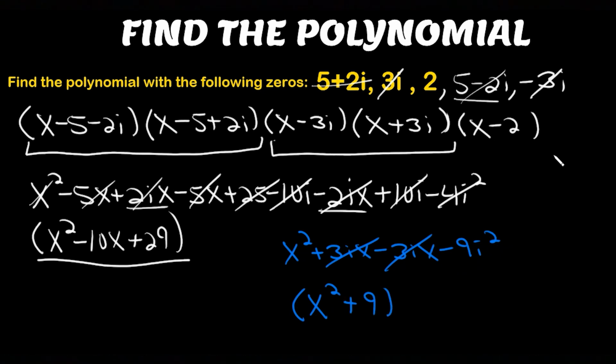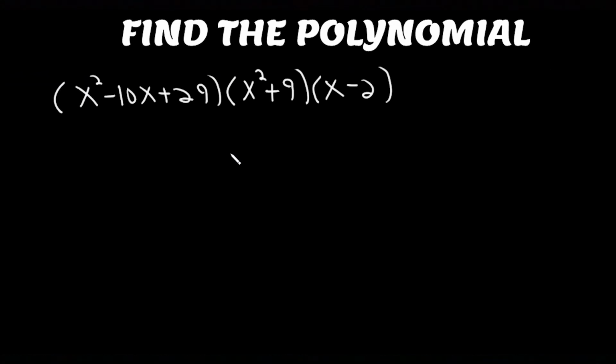Okay? And so finally, I have this x minus 2. I need to multiply all three of these together. So I have to multiply this one, this one, and this one all together. Okay? So why don't we go ahead and create a new page? That way we have a clean slate and we'll start multiplying these all together. All right, so I just went ahead and rewrote everything that we had. Now we're going to multiply these all together.